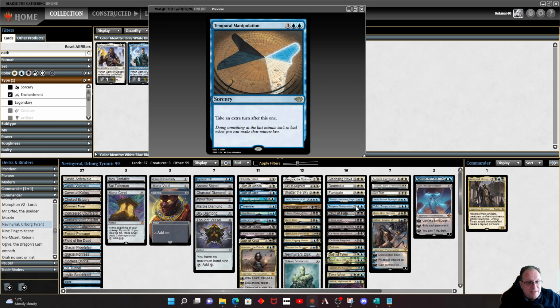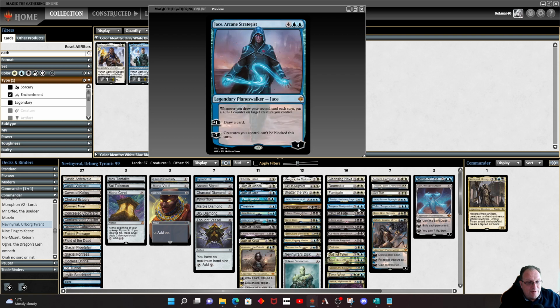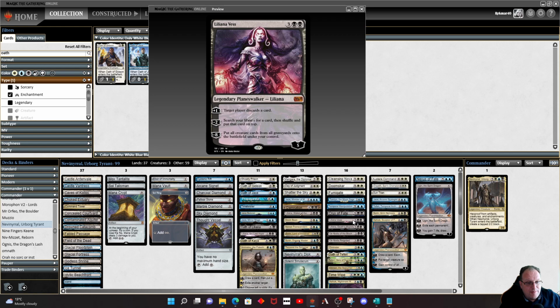Temporal Manipulation's in, along with Nexus of Fate, just so I can take some extra turns as things go along. Crux of Fate blows the world up.